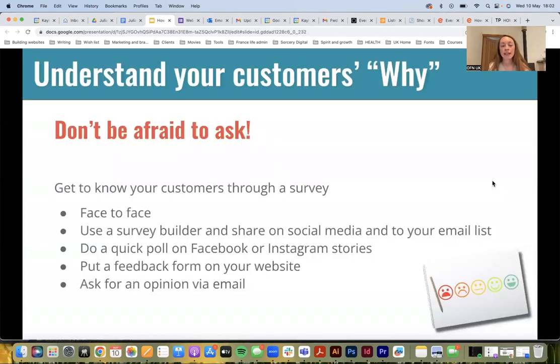This goes back to what I was talking about before — how important it is to understand your customers. Understanding your customers will help you know the right way to speak to them, what they're interested in. You want to know as much as you can about your customers because that helps you to serve them better, improve what you're doing, gain more sales, and build a closer connection — which leads to customers being advocates for you, word of mouth, and all sorts of benefits.